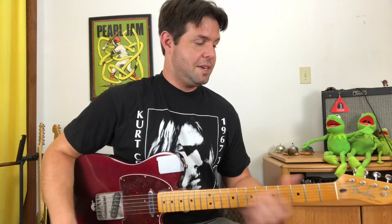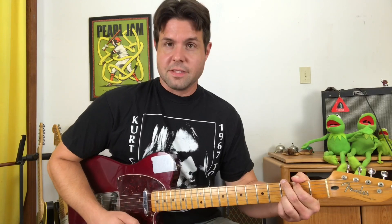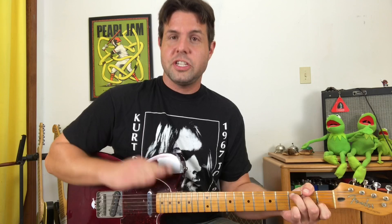This song starts on a D and ends on a D, so you might think it's in the key of D — but it can't be, because the A chord in the key of D is major, not minor, A being D's fifth. The key of G, however, has a G, an A minor, and even a D and a C. So this song is in the key of G, but it starts on D, which puts it technically in the key of D mixolydian. That means the scale for solos and noodles is not the D major or the B minor scale — it's the D mixolydian scale, so bust that out at parties.